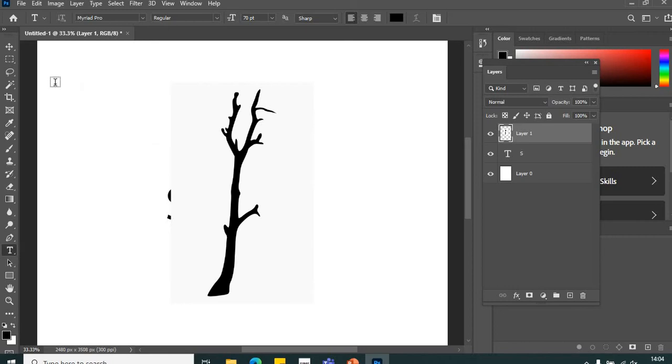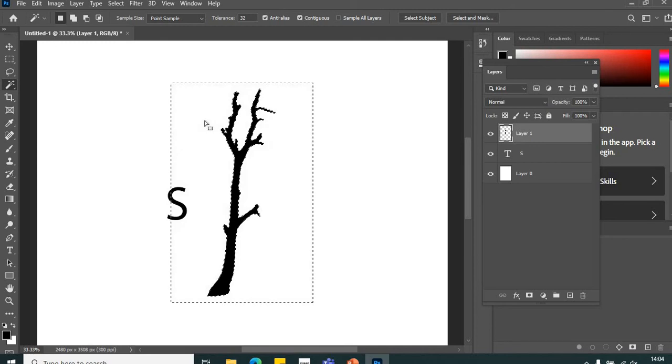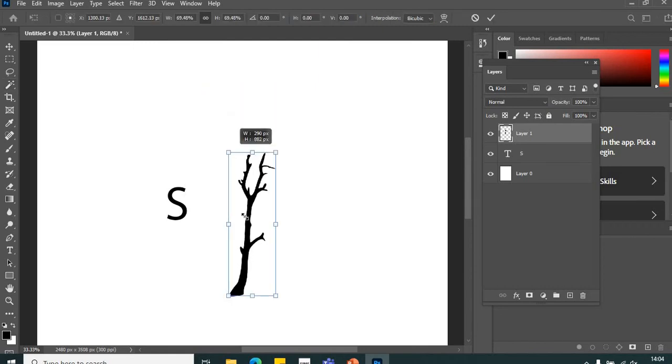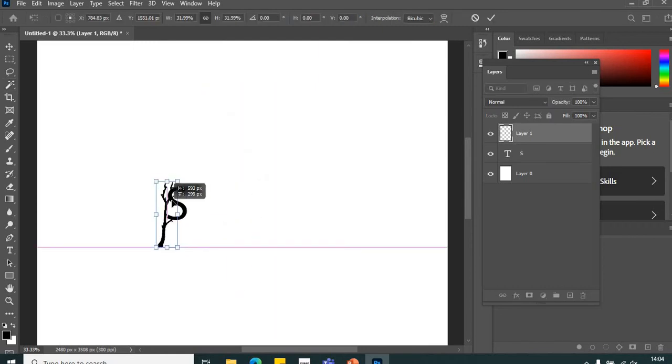I'm going to use the Magic Wand tool. By the way, notice how that's come up with its own layer. Click on the background with the Magic Wand to delete it, so I've got purely just the black branch on that layer. Now might be a good chance to do any editing, so if you want it to be brown, change the colour of it. I'm not going to go into that because you should know how to do that using the Magic Wand. Press Ctrl and T to scale it so it's a similar size to my S.